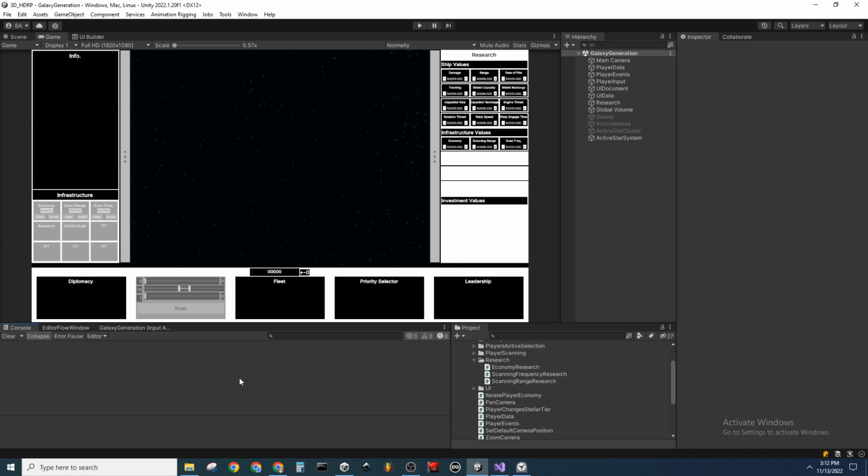So now I'm going to have to set up the scanning range and the scanning frequency values to effectively act in the same manner anytime either of these go up. They multiply these final values on any active selection, so it's a little different in that regard.